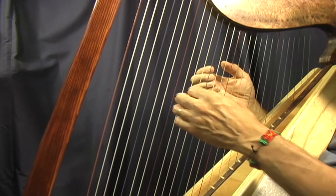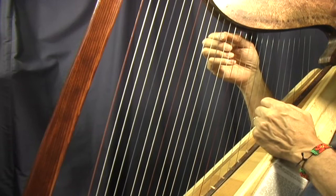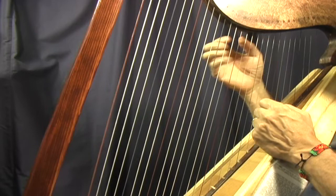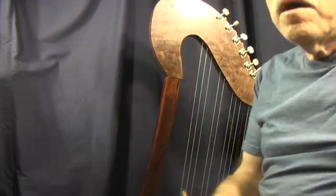One system, which I've never seen in practice but I saw written in a harp journal a couple years ago, was rather than have the diatonic scale, they would have the chromatic scale in line — so you'd have a string for C, a string for C sharp, a string for D, a string for D sharp — 12 strings instead of 7. For some reason, I guess our fingers aren't made to navigate these little gradations, because it's never become very popular.